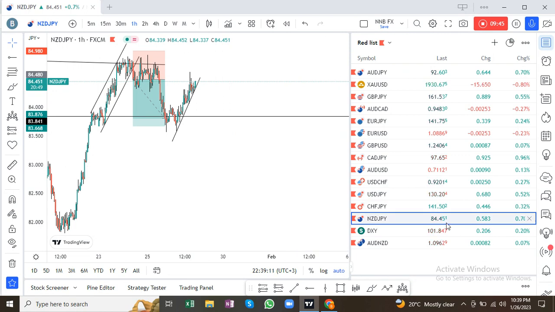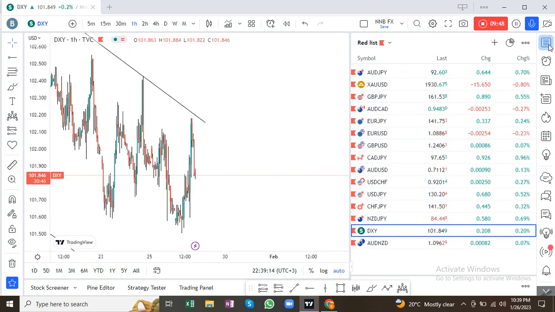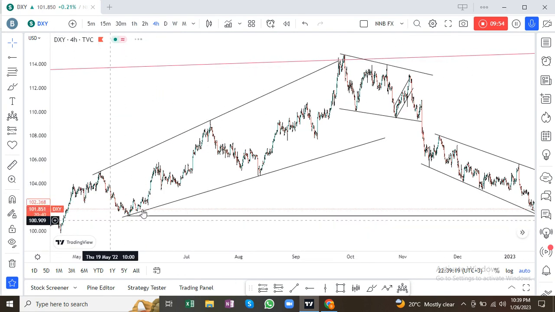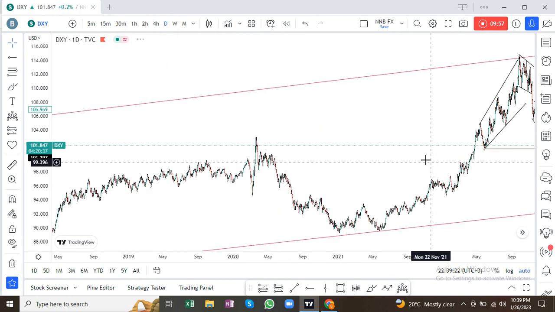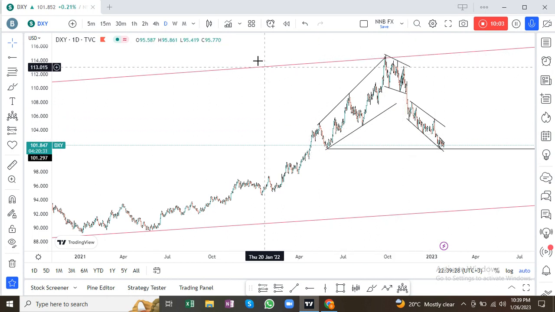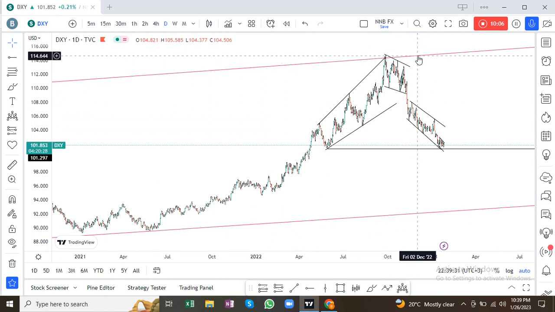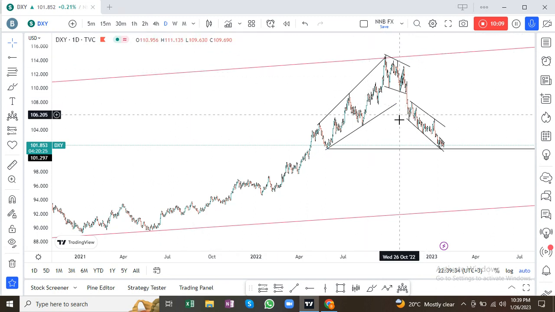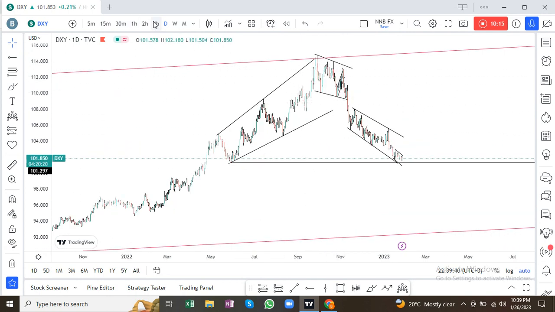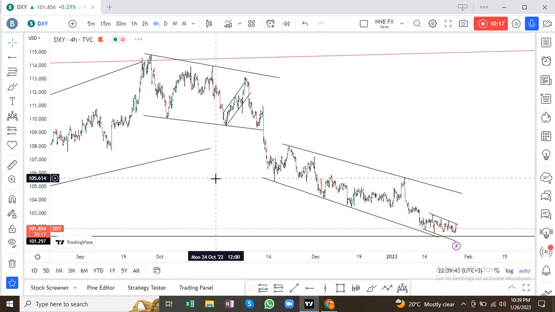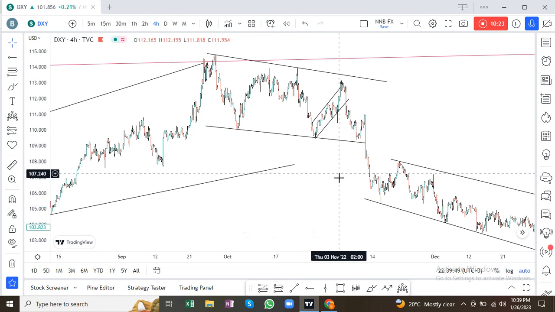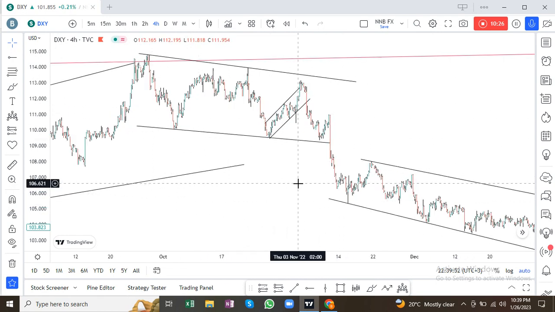We'll go to the next example, which is on the DXY. This is the dollar index. We'll go to the 4-hour time frame. In this pair, the DXY, the market was approaching this trend line up here, which is a structure on the weekly time frame. It was approaching it in form of a structure which is a reversal structure, and when it got there, it started moving down correctively instead of impulsing, forming smaller correction, impulse, smaller correction. It started moving down correctively.